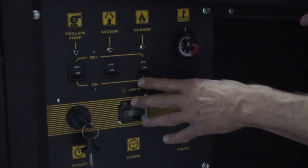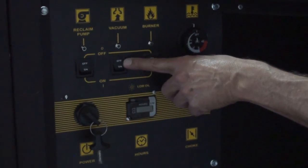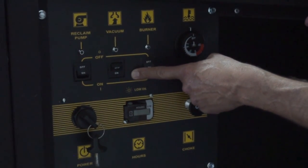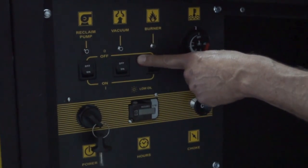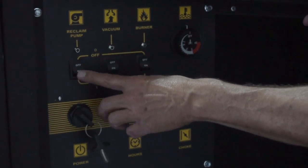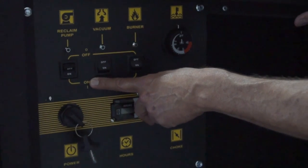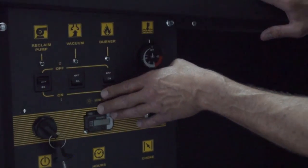When operating the vacuum at the back with the vacuum hose, the vacuum pump switch is available at the front of the unit. This will start the vacuum and begin to recover the water; in the off position the vacuum does not operate. Once the vacuum tank at the rear of the trailer becomes full, the reclaim pump switch starts the reclaim pump to process the water through the filter system and return it to the center set of tanks.